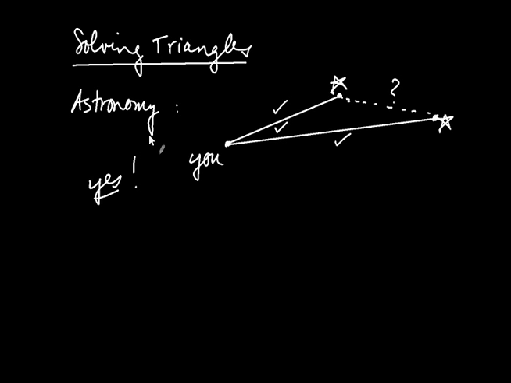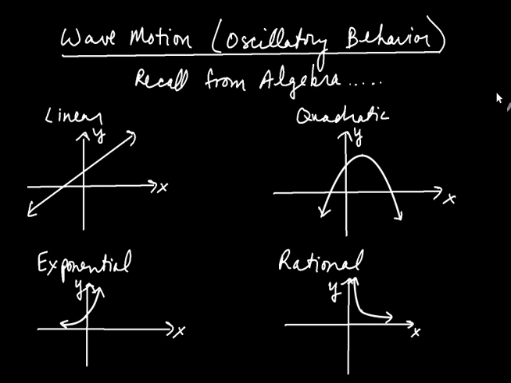So that's one important reason for studying trig, and we're going to be doing a lot of that towards the end of the course. There's another reason as well, and it's what I first mentioned, which was to do with wave motion. Let's take a look at that now. If you recall from algebra what you have done so far, you've studied functions that were linear, and all I mean by linear is that you've gotten these lines. And lines were useful when you were studying slope or grade of roads. This was an application of slope, the grade of some steep pass or something like that.